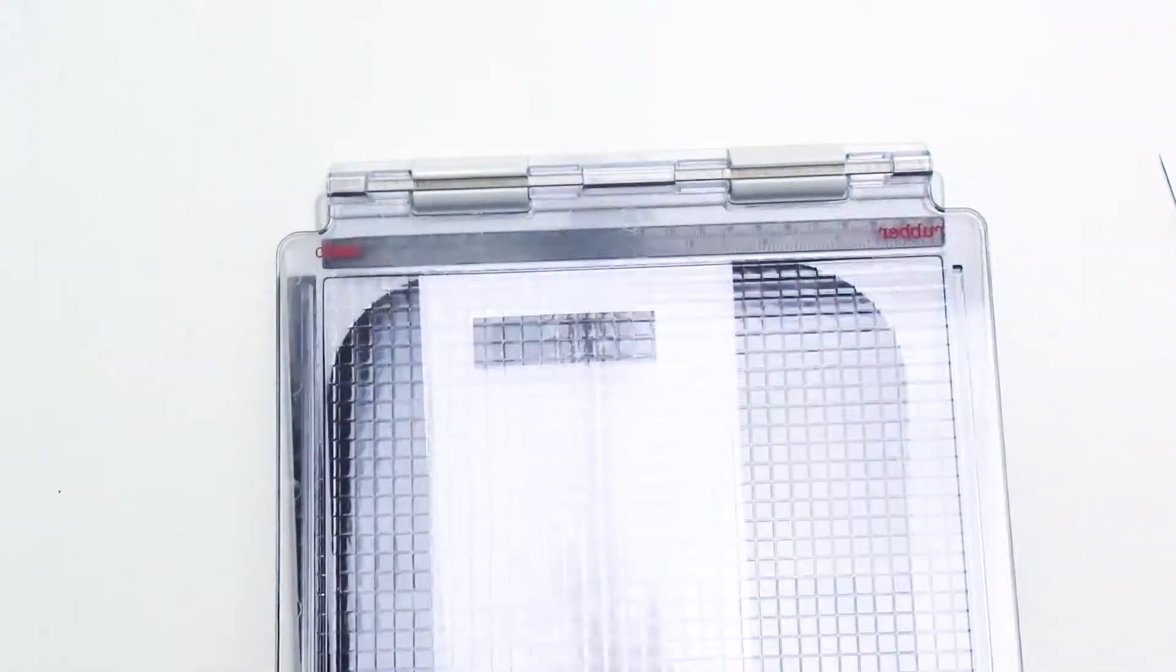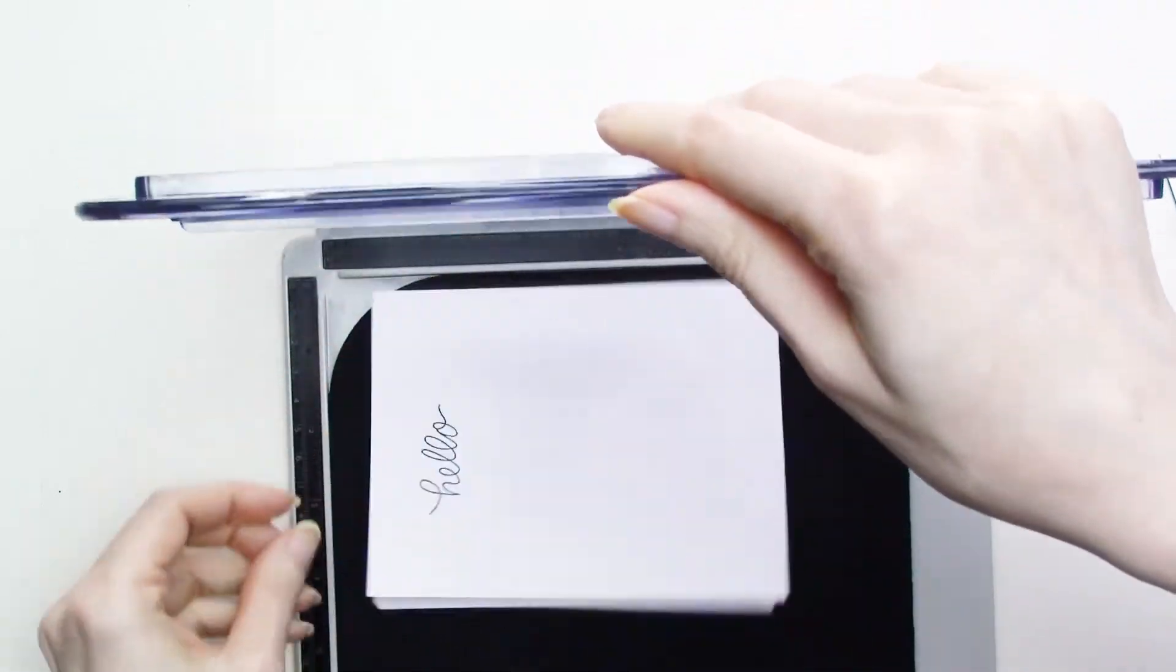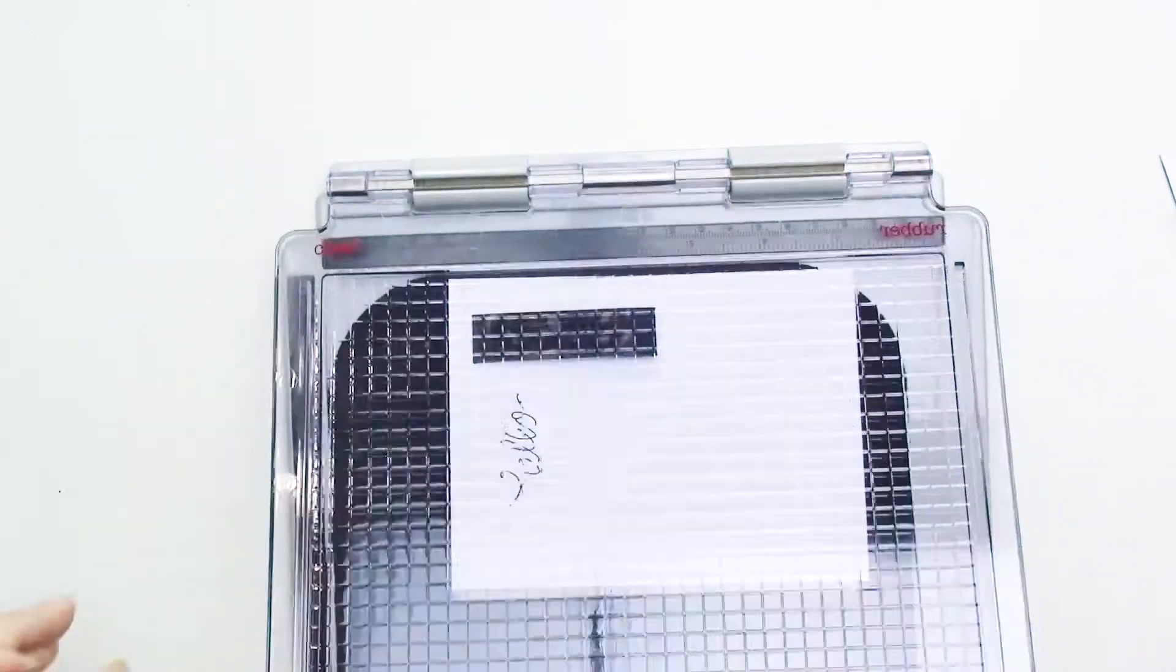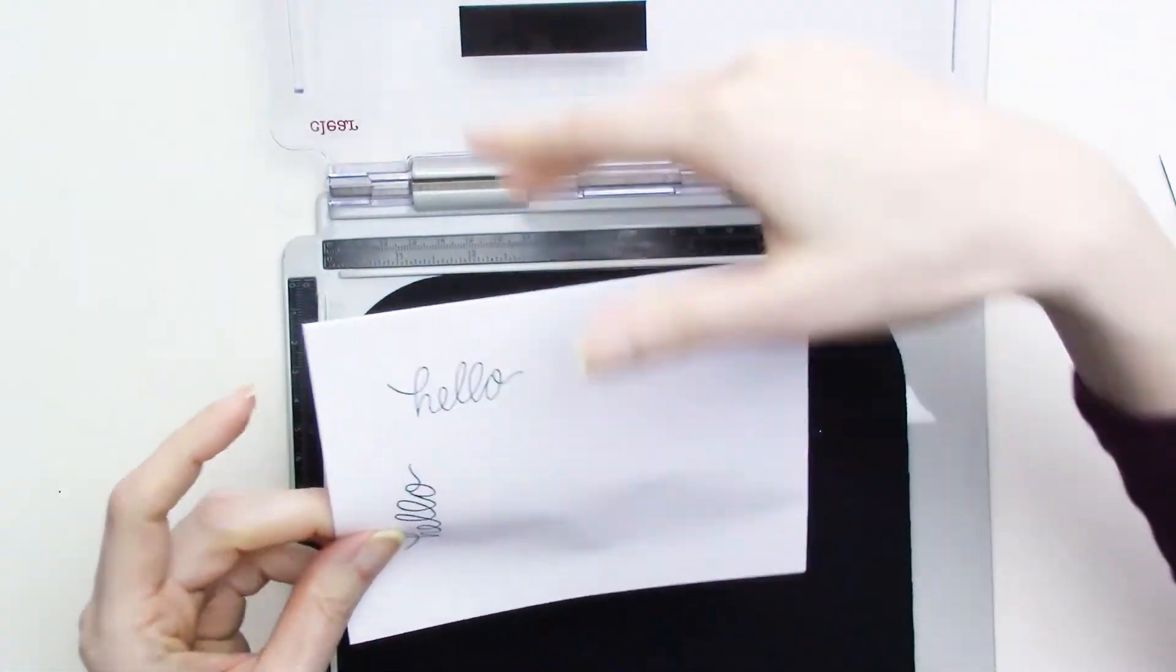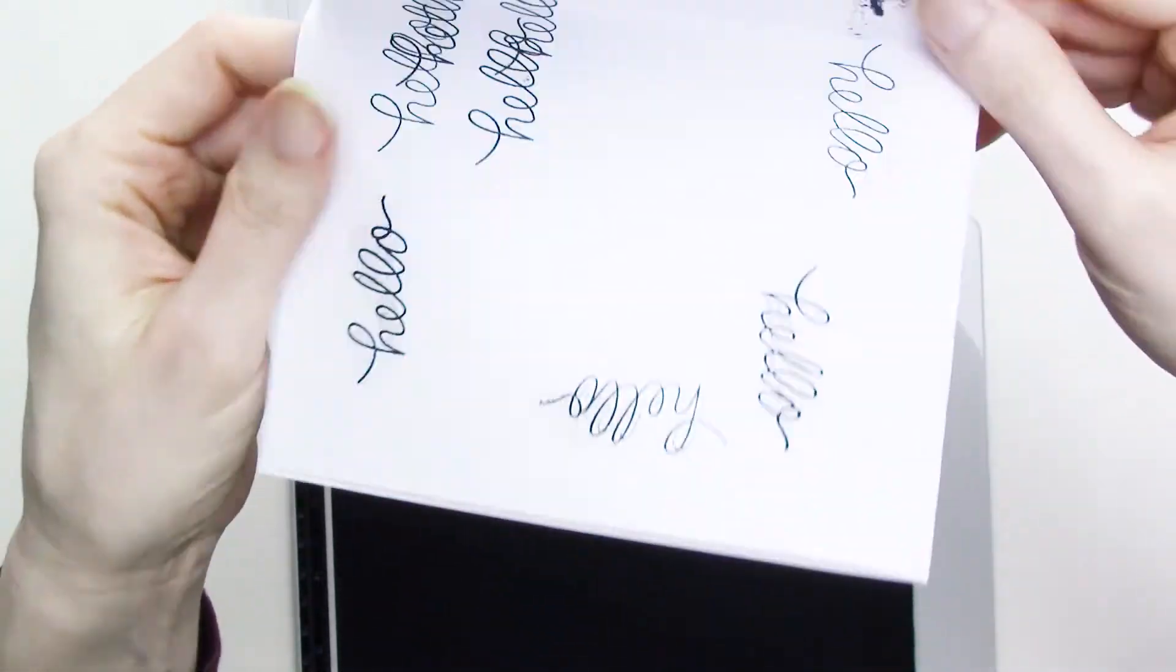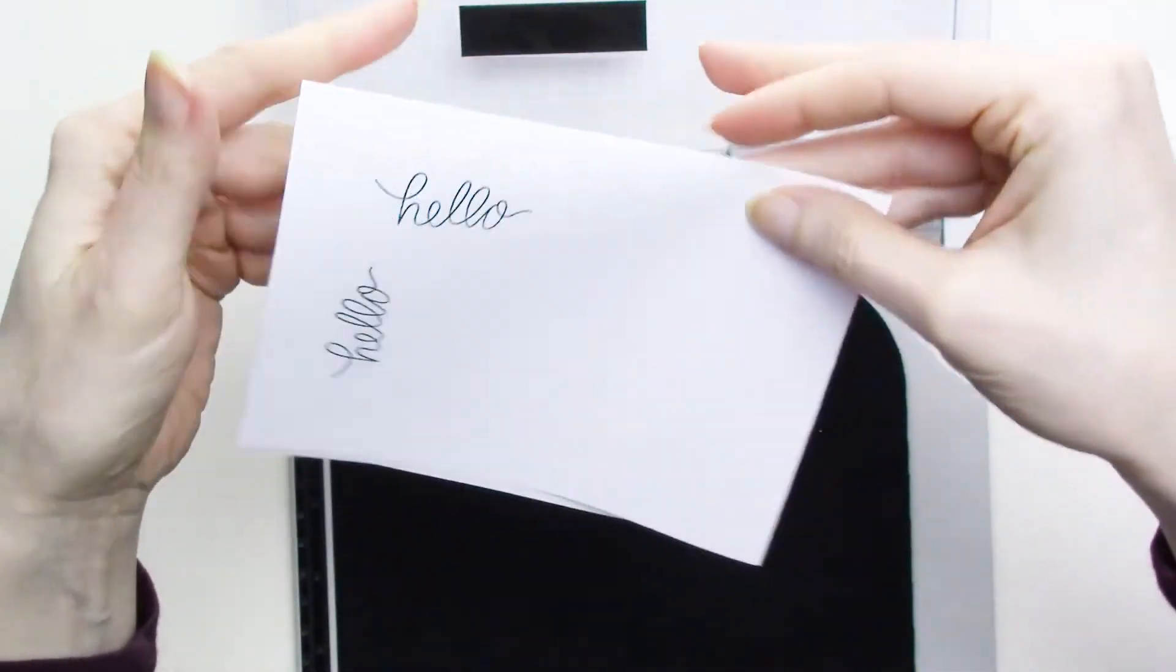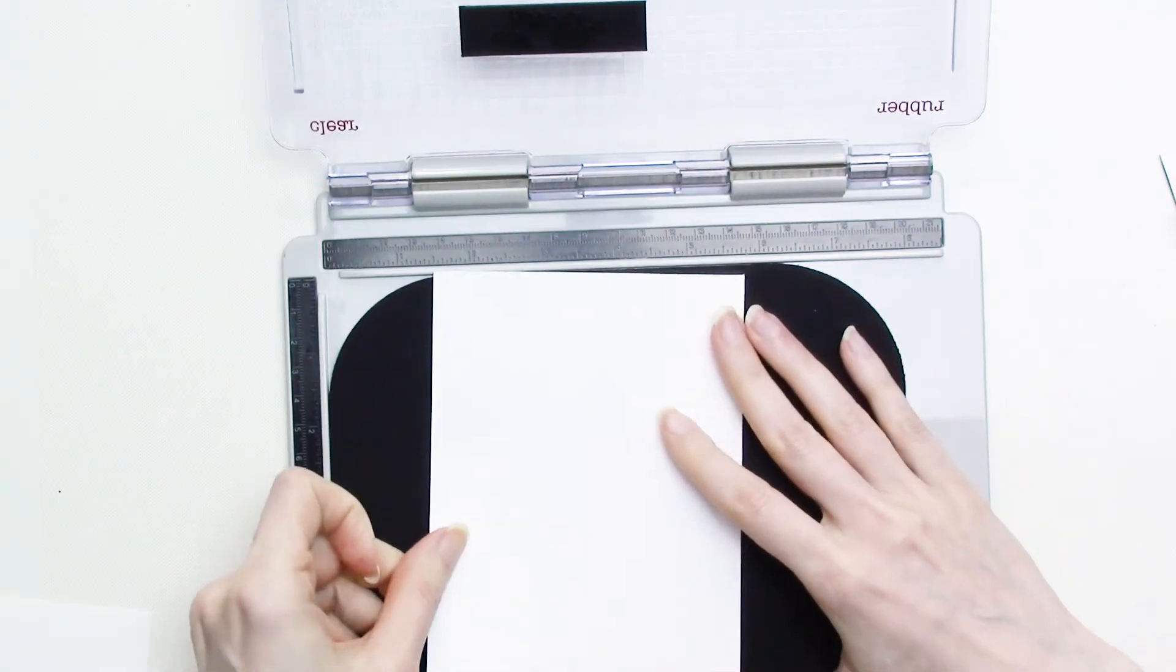One thing that I did notice is that if I accidentally stamped over part of another stamped impression, it would sometimes pick up a little bit of the ink from the previous stamped impression and give me a slight shadow for the next few new impressions. So you'll want to avoid overlapping while you're stamping out that excess ink. Okay, now I'm getting much more crisp and clean impressions, so I'll bring my cardstock back in at this point.